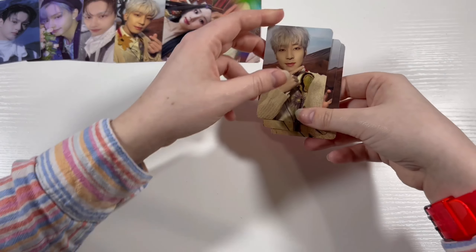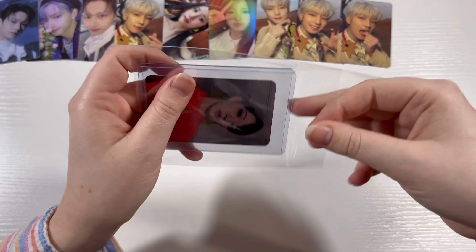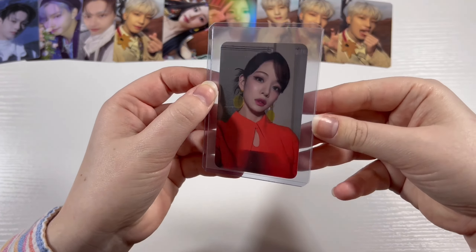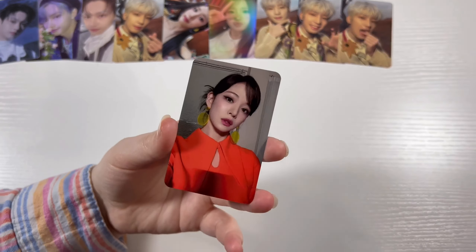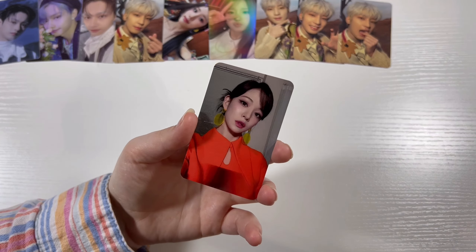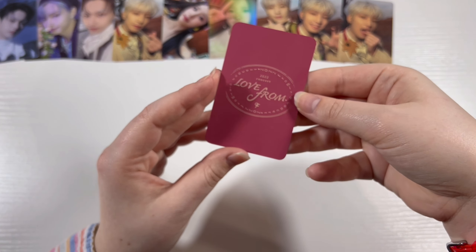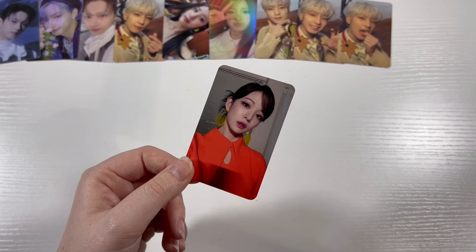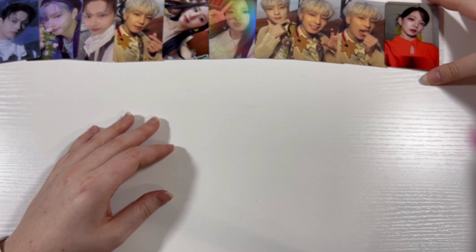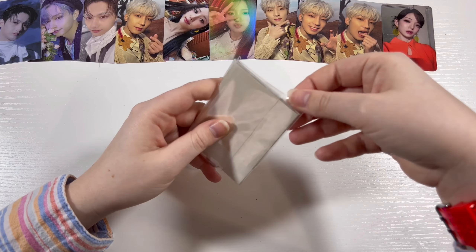Moving on — I just explained this but it's so exciting for me. Oh, look at her — the stunner that she is! I was working on this collection and I just could not pass this card up. She's wearing orange and I just love it so so much. I am so grateful that I was able to find these cards for really really good prices on Mercari Japan. Japanese sellers tend to up the prices of Korean-based items because they had to travel to get them, but I found them for really good prices and I just had to snatch them up.